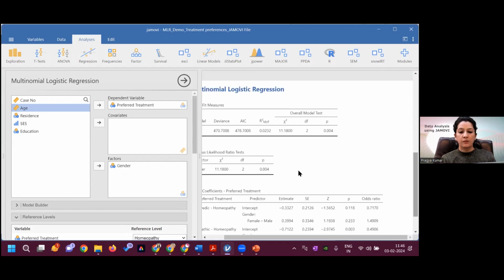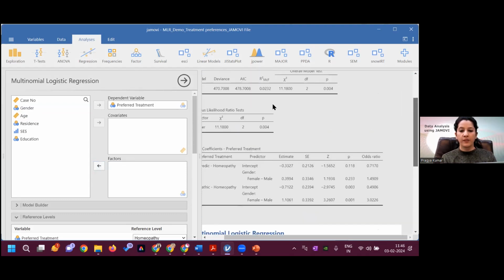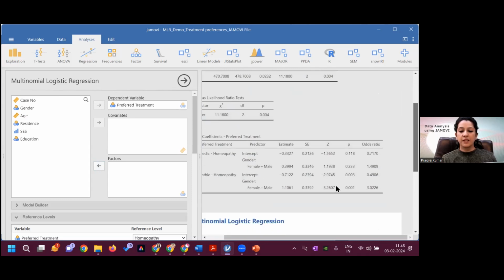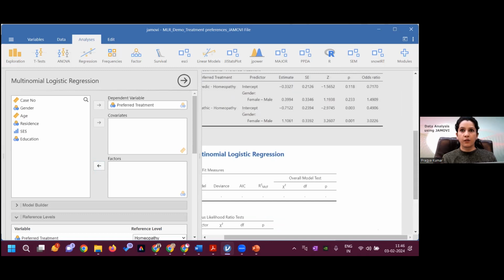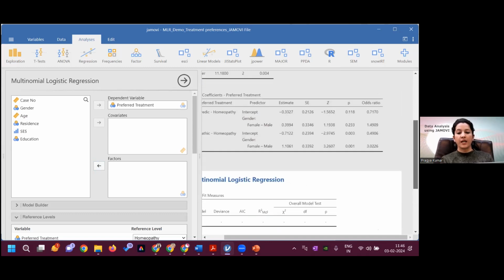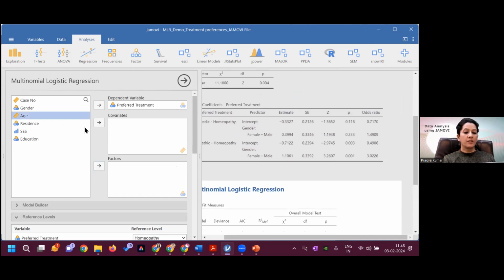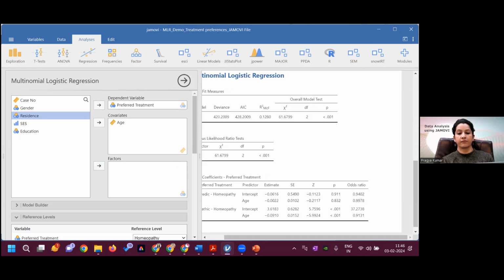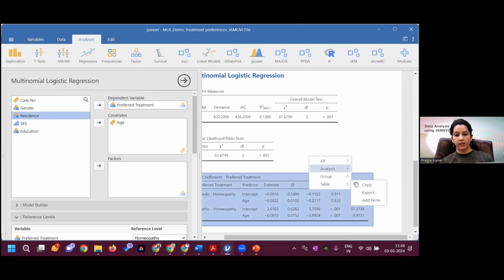Now what you can do, you can come to this part and move this back. The upper one which you have duplicated, that gray one, the color will change. The active sheet will be white in color, whereas whatever you have saved will be the gray one. So that is saved. Now you can move this age here and you can see the p-value. You can see that it is significant here. So you will include this in the model. Again, what you can do, analysis, and you can duplicate.